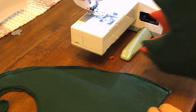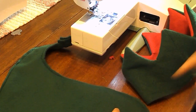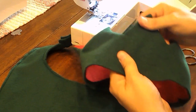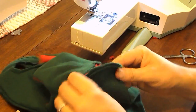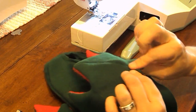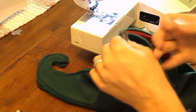Okay, now what we're going to do is, this is the front of the hat, this is the back of the hat, where the thing comes down is the back. So back, back, seam, back. Your embroidery will be on the front side of this. So what we want to do is take this and have the hat go inside of it. And we want to match up the back seam with the back of the hat seam, and leave the inside part, the elf part, inside out. Trust me. You want to leave it inside out.